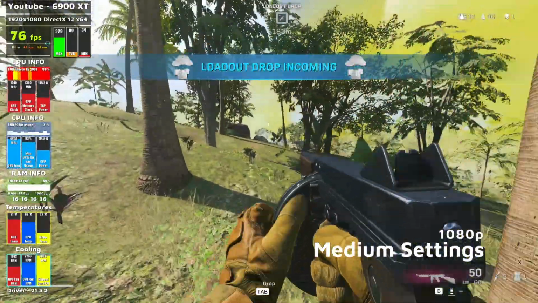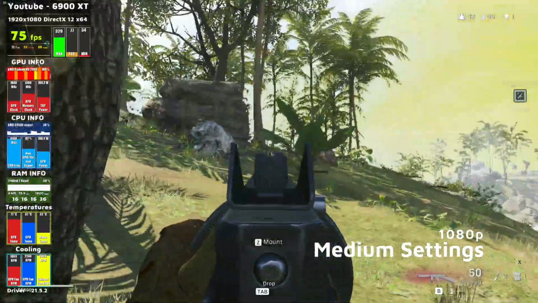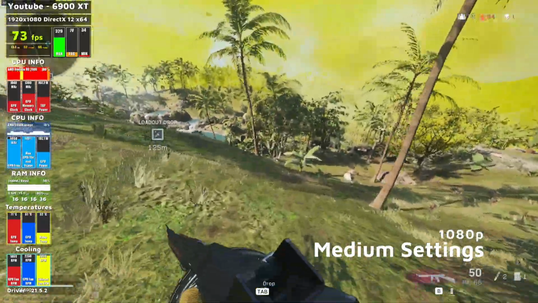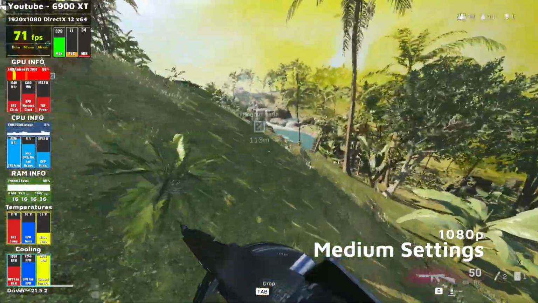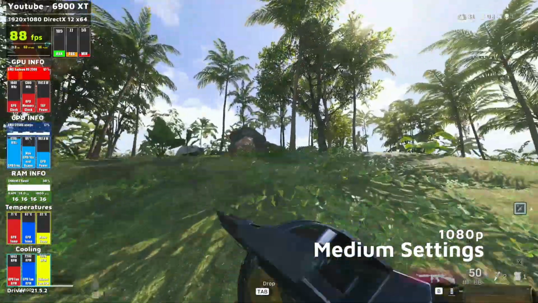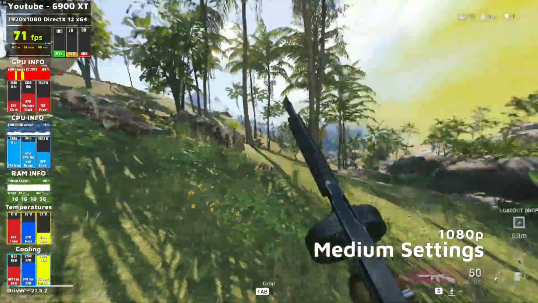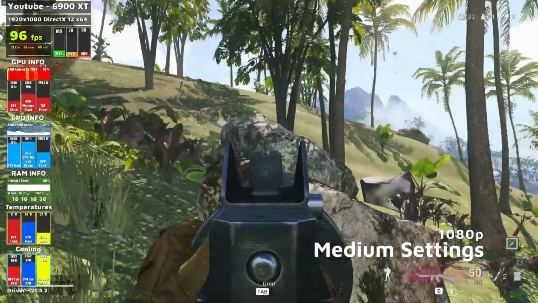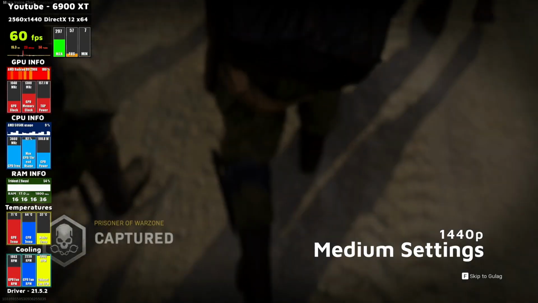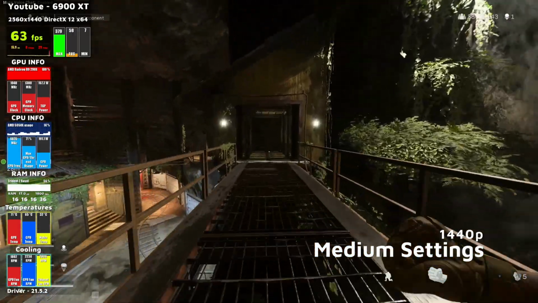Loadout drop inbound. Enemy UAV active. You got gas inbound. Safe zone relocated. You're in the gulag now. Survive to earn redeployment.